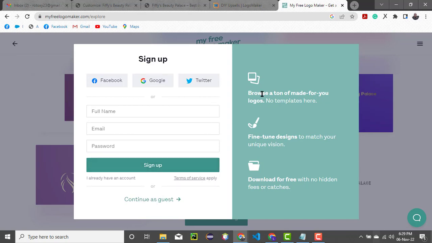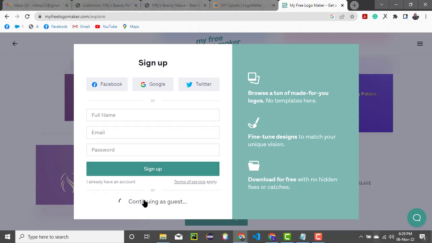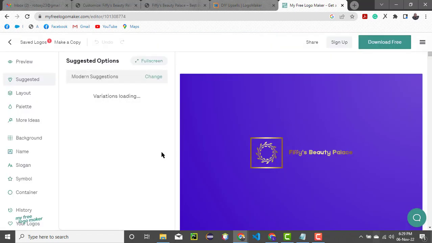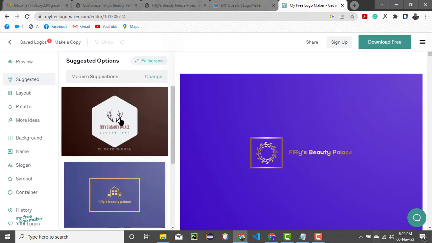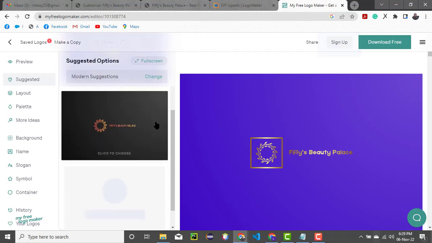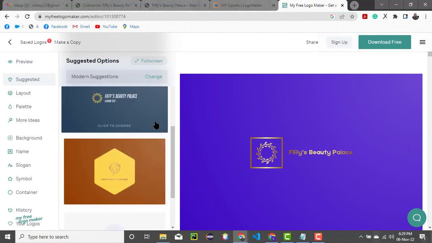So I click on the logo and then continue as guest because I don't want to sign up. Let me see if I'll be able to download without signing up. So these are the different variations of the logo.